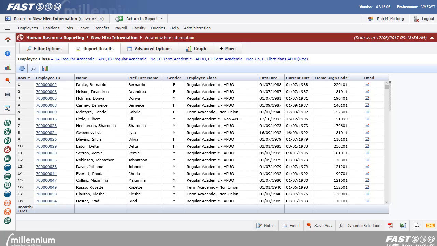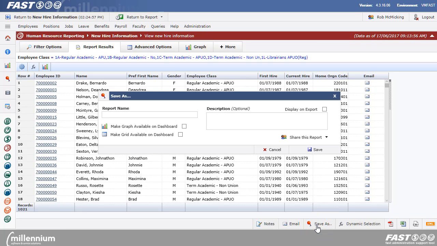They also allow you to create reports to be circulated to members of a group. Now, recently, in version 4.3.16, we've introduced some pretty significant changes to the security and sharing options associated with pin reports. As an example, for today's tutorial, I've run a basic report in FAST Human Resource Reporting. And as always, these features are portal-wide, which means the content can be applied to any and every application where you create pin reports. First thing we do, as always, is click Save As once we're ready to save the parameters and the formatting as a pin report.